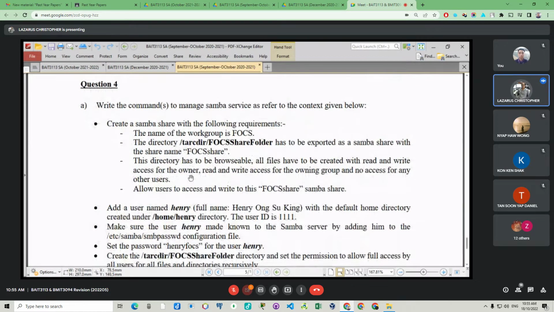Here, exactly similar to what you had in your practical test. Okay, you basically have to go into smb.conf, and then you have to put in the name value pair as configuration inside the /etc/samba/smb.conf. All right, and all the information required is there, so you just need to type out the configuration.